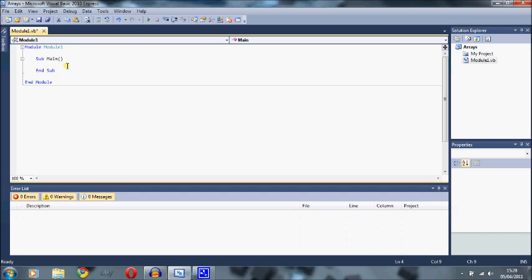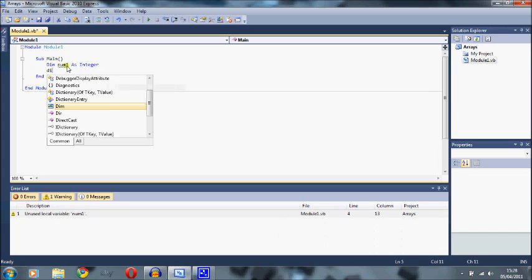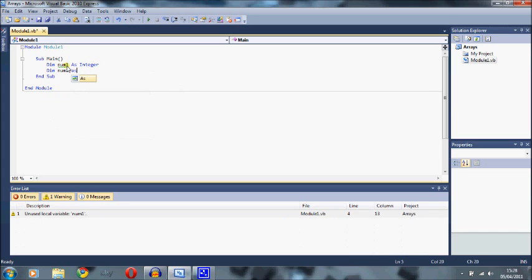Now you've seen before how, when I've made programs, I've dimmed num1 as an integer and I've dimmed num2 as an integer. Now, say for instance that you've got 100 numbers that you need to store. There's no way that you're going to want to write out num1 to 100. That would take too long, it will take up too much space, and it'll be a nightmare to go back and find other variables that might be hidden in between all that. So this is where it'd be a good time to use an array.